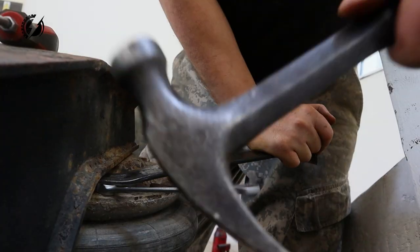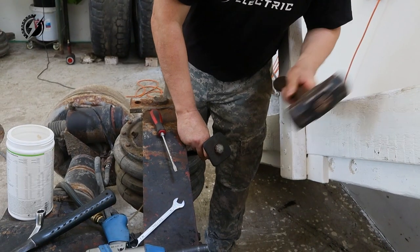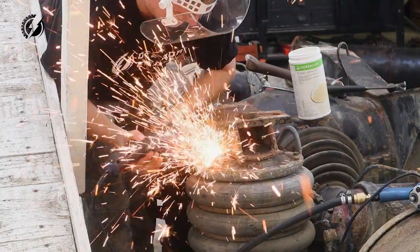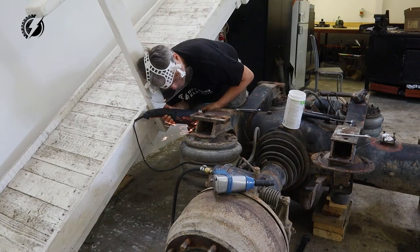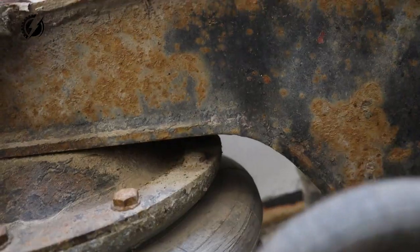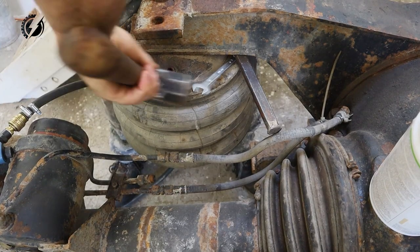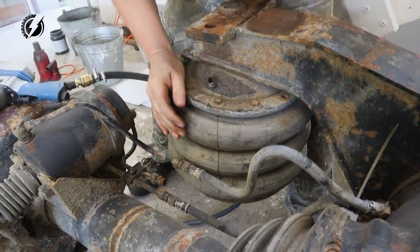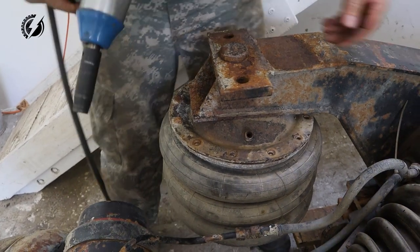And the second one. Finally, one f***ing bolt. Wow. Let's break the rest. This will be easy. I break every bolt over here.